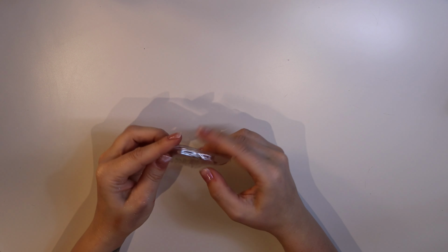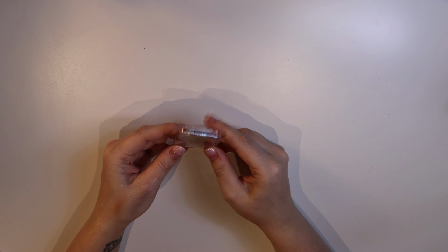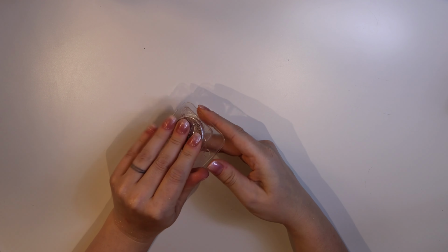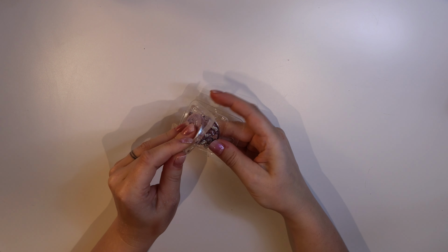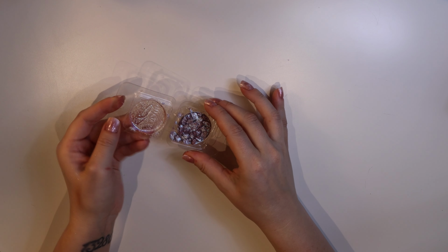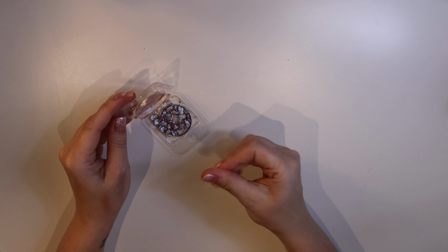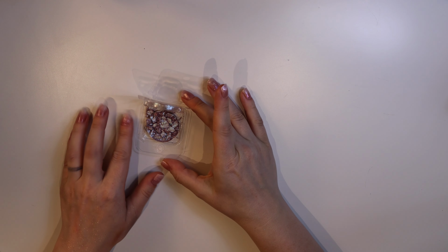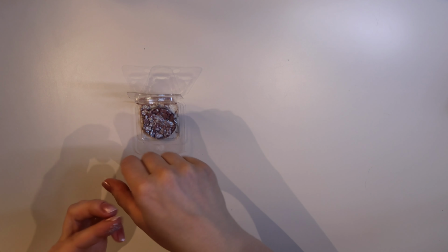This one is in the shade, oh my goodness, it's so busted. This one's in the shade Good God. You know what? I don't really blame her for this. This is poor keeping on my part, and also it's purple. I find that the purples do this. It's just really hard to keep them cohesive. Other than that, here, I'll swatch it.